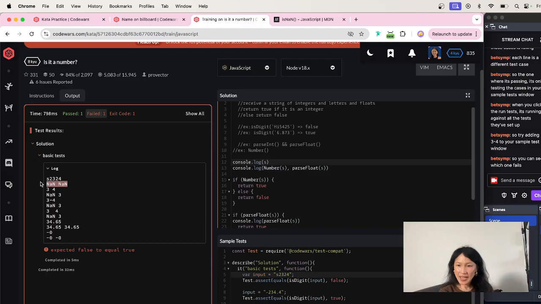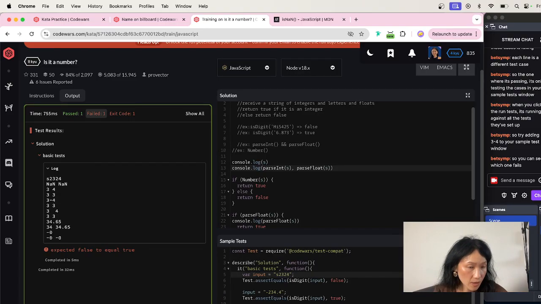Because in my head, what the Number function was doing is it took in the string and will convert it into a number. But Number of s can't take in any characters in the numbers. Hence why it returned not a number. That makes sense. Okay. So I want to see parseInt.